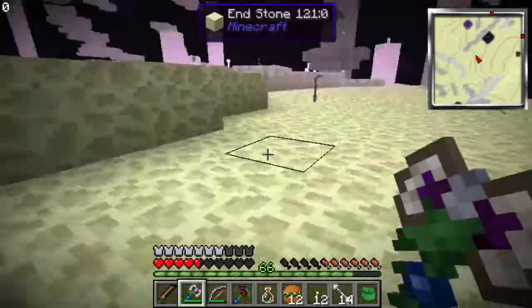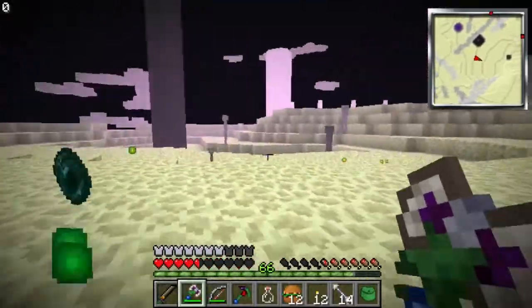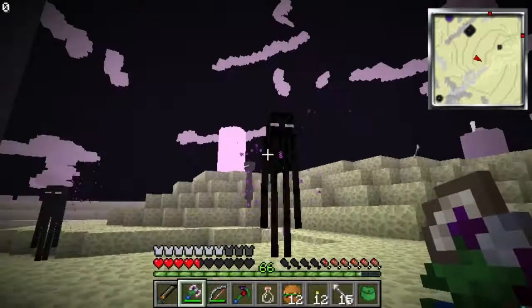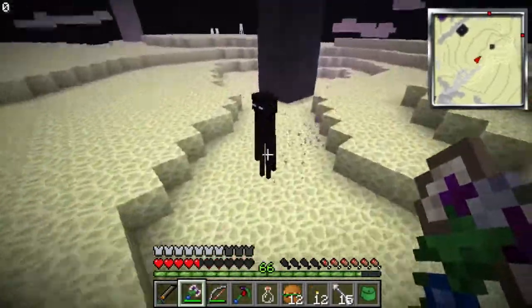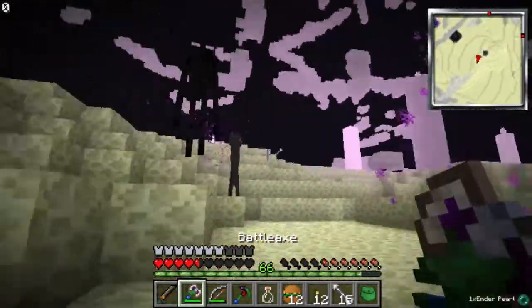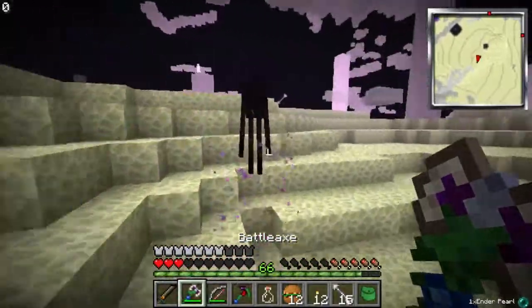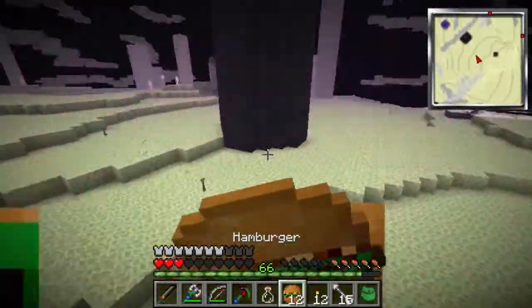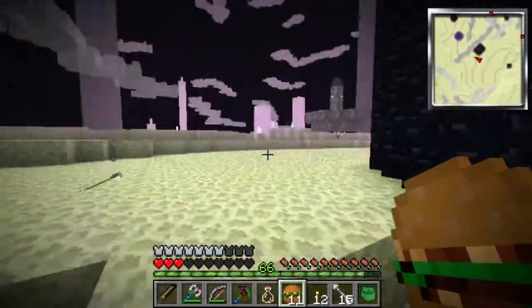This is really cool. Alright, so yeah, that's it. That was it. We beat the end. This is the first time I've ever done it. I'm quite happy with myself. Oh, God. Oh, I'm almost dead. Yeah, I need to heal. Okay, where is the exit? Over there. Oh, there's a dragon egg there.